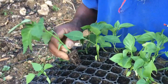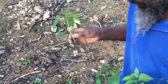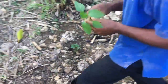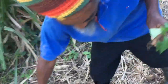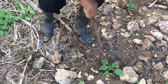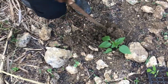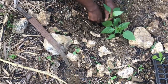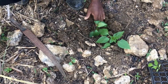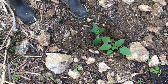Sometimes, however, when pulling the sucker out from the cube, you can end up pulling out the sucker without the soil, just like what Rocky has done. And if that happens, all you need to do is just go ahead and embed it into mainland and press around the soil. And I forgot to mention earlier, guys, that the reason why we are pressing around the soil is just to keep the roots secure in the soil so that the sweet pepper seedlings will continue to thrive.